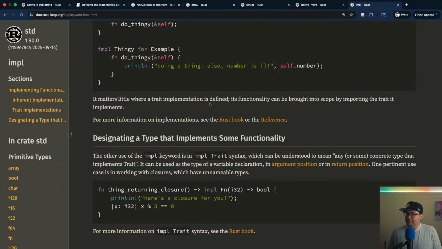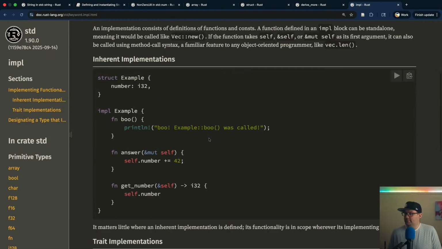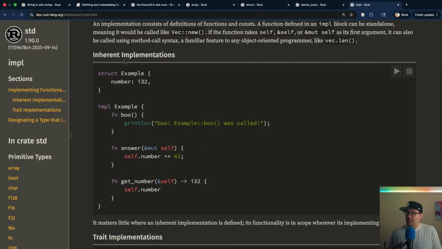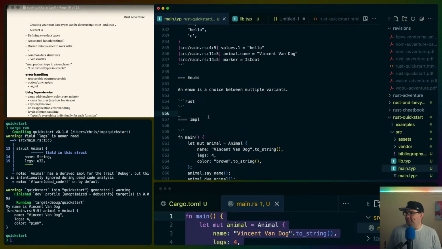I guess we won't either. Feels weird that they don't use the word associated in here at all. I guess they're called inherent implementations, although I've really never heard anybody call this an inherent implementation. Maybe I don't hang out enough with language people. I think we'll just call this impl blocks.